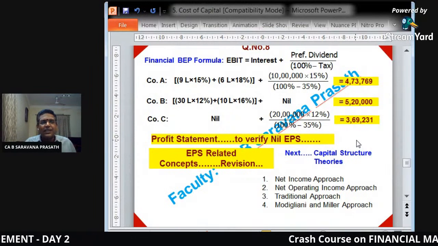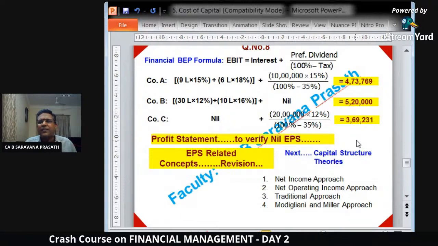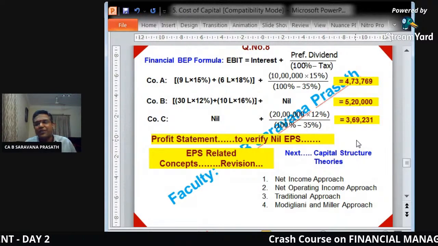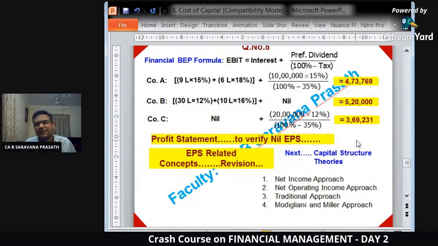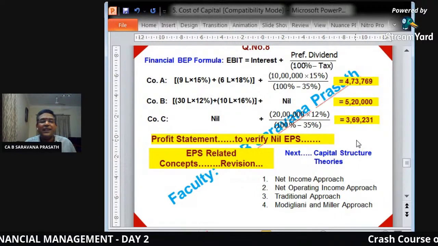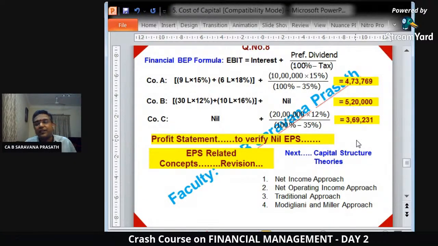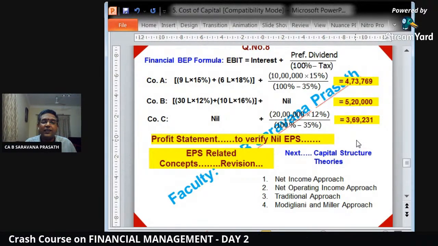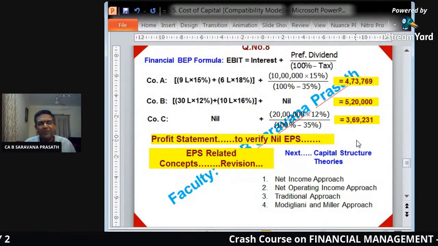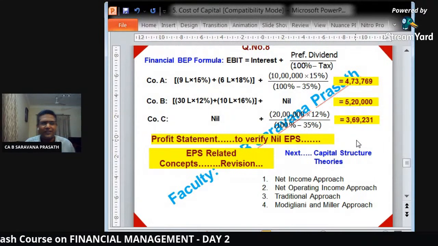Certain terms, if we learn them and remember them properly, we will be avoiding a lot of unwanted mistakes in the course of our practice and in the course of our examination. For example, I had talked about dividend rate and the dividend yield in a prior situation. Now this number 473, 520 and 369 are all EBIT levels at the financial break-even point. So remember this point so that you can prepare the profit statement and compute zero residual earnings.